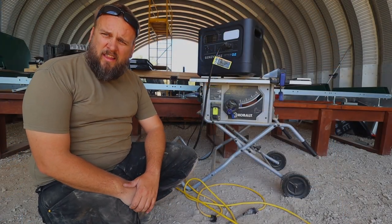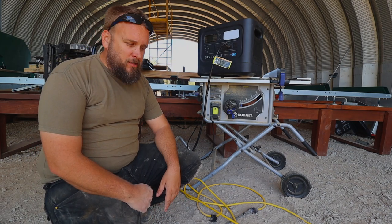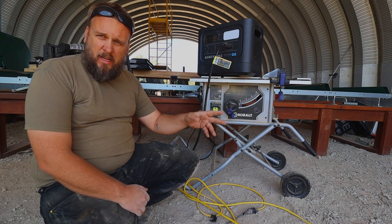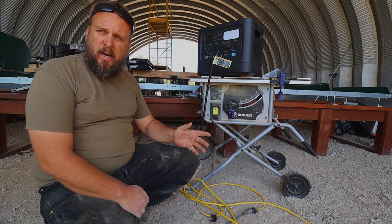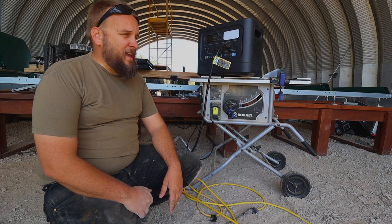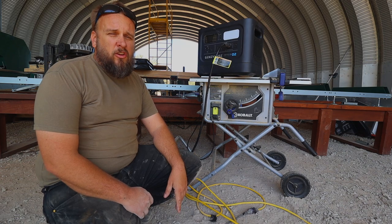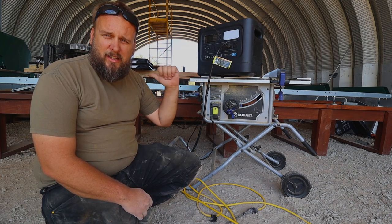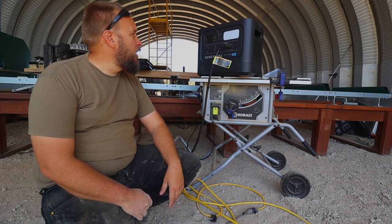The compressor is drawing 1100 to 1200 watts, and it says you could run that for 1.9 hours. Think about real-world use: if I'm out here with someone helping me, building a project with an air nailer — measure, cut, nail, measure, cut, nail — your air compressor is maybe running a fourth of the time. So even though it says 1.9 hours, you could probably work an eight-hour day. If you have this plugged into solar panels while running that compressor, I think you could work as long as you want. Very impressive.